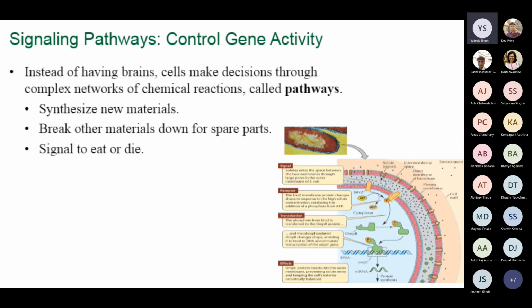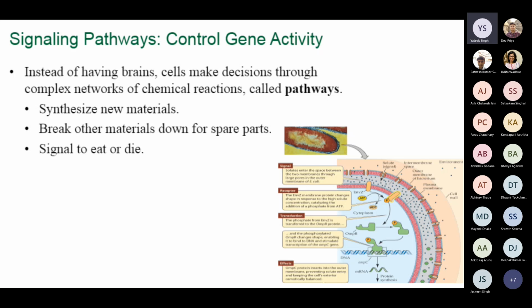So you basically make a chain of chemical reactions, and these are called pathways because one molecular input at one end of the pathway finally gives rise to a completely different product at the end of the pathway. These pathways are important. They synthesize new materials inside the cell, which could be the cell's own materials. A cell essentially is going to have a membrane. It has different kinds of membranous organelles such as your nucleus, mitochondria, endoplasmic reticulum, Golgi body, and the plasma membrane that surrounds the cell.